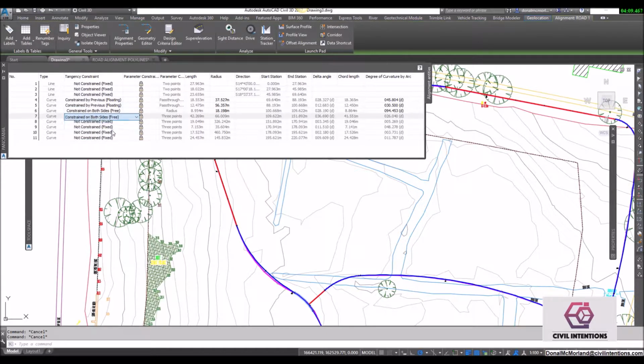Okay, and you can change all of these to free. Okay, and you'll see that when you are changing the tangency constraint, the radius then is opened up and is editable once you've done that. Okay, and then you can edit the radii of the curve there if you want.